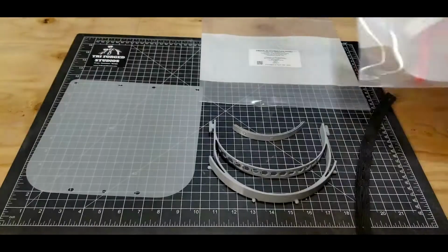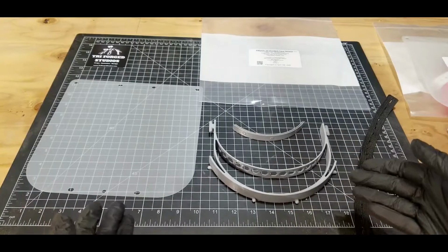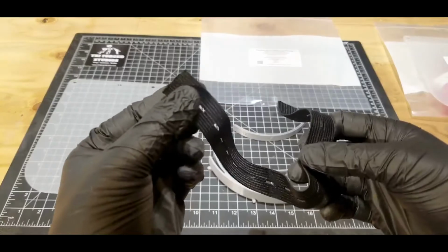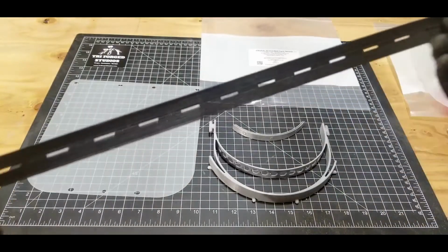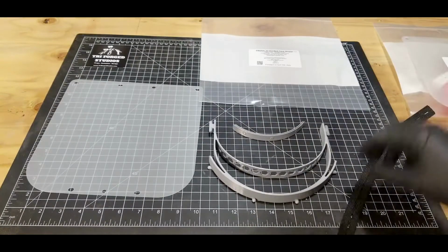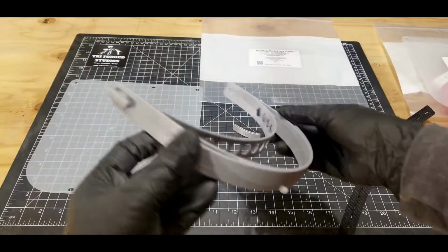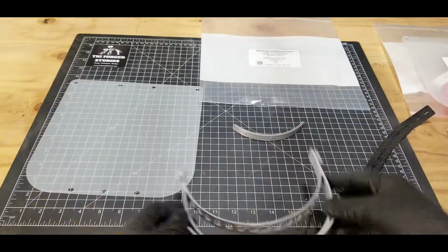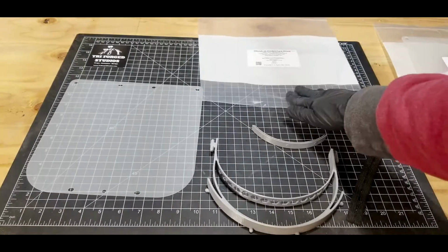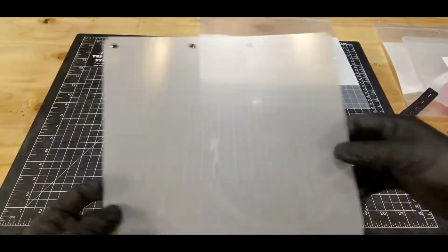So that's that, and this is what's inside each package. You'll have an elastic band. It's called buttonhole elastic bands. You use these for pants, but use this for this. Use them for getting different sizes. You'll get a 3D printed headband. You'll get a chin support. This goes at the bottom. Of course, you'll get the bag, and then you'll get a plastic face shield.